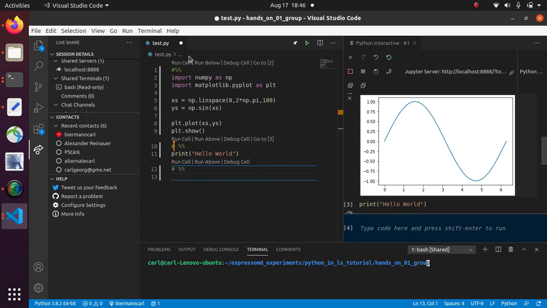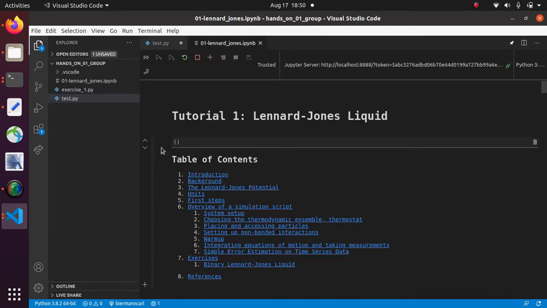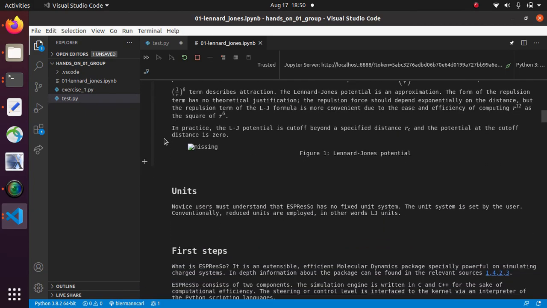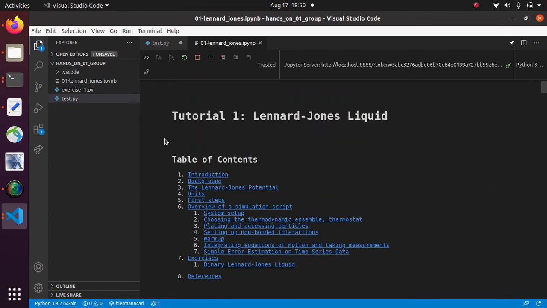The next thing is about Jupyter notebooks. You can edit Jupyter notebooks inside Visual Studio Code, which is nice. But Live Share doesn't allow for real-time collaboration on notebooks. This can be annoying, especially if you have a lot of course material laid out as Jupyter notebooks, which you might want to use in your Live Share sessions.